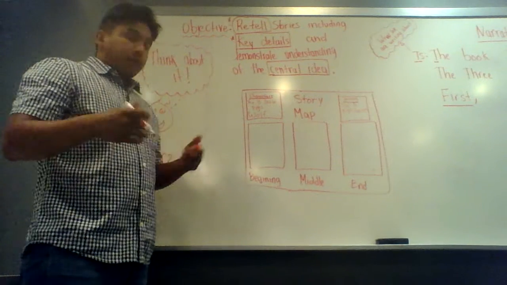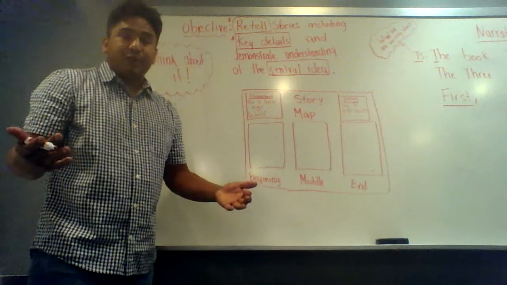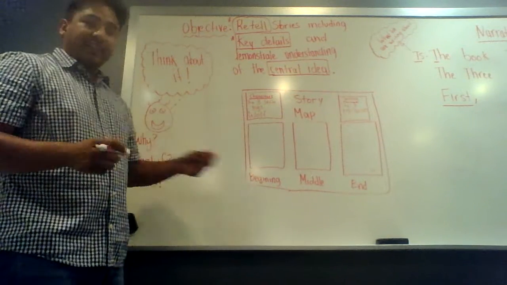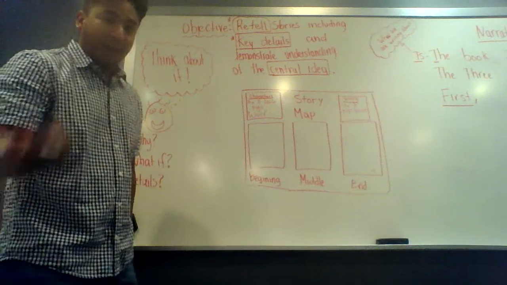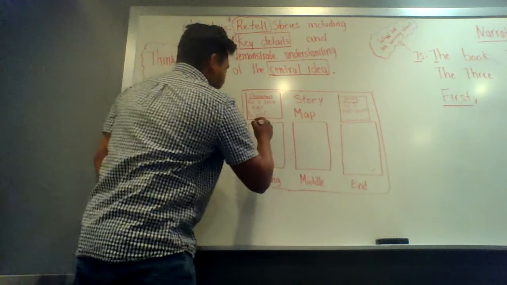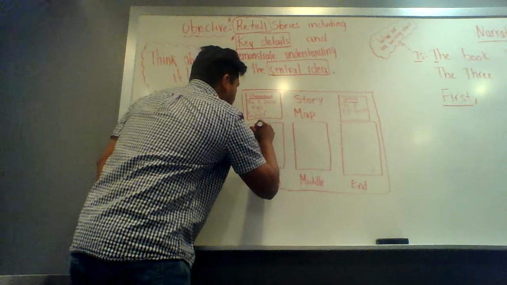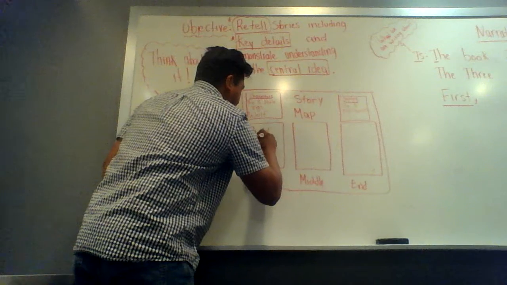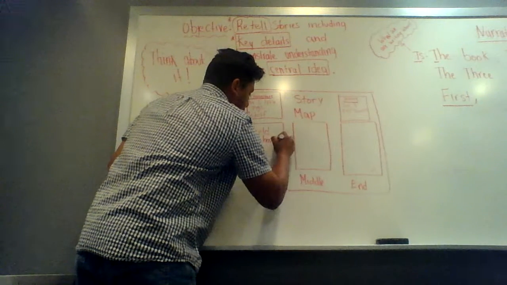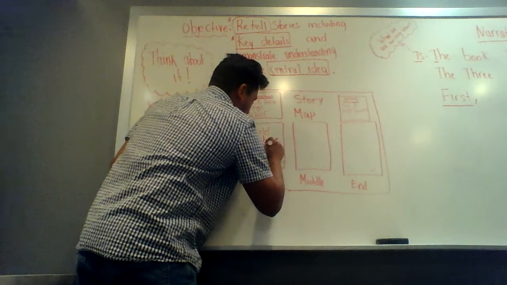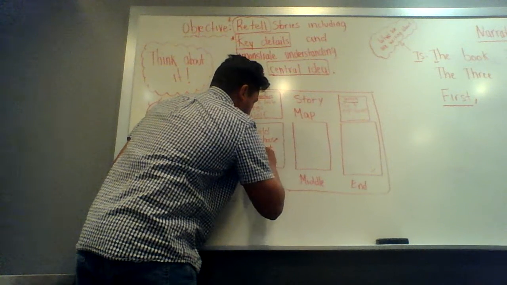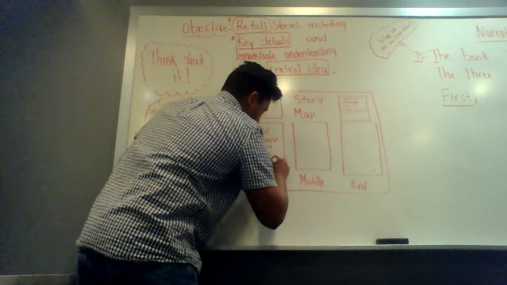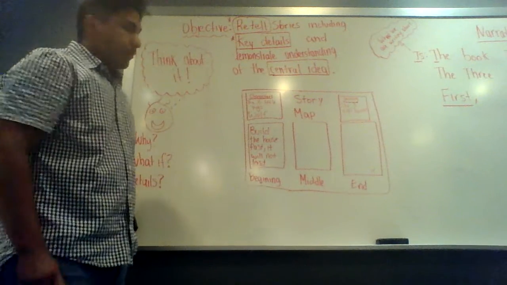Right, excellent. That they made their houses fast, right? And that they weren't built to last. All right, so that's a key detail from the beginning. We'll go ahead and write that down. I like that one. We'll use that one. Build the house fast. It will not last. Excellent job. Very good job, right?